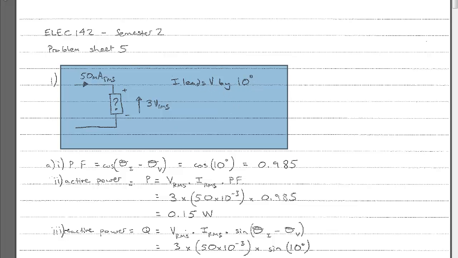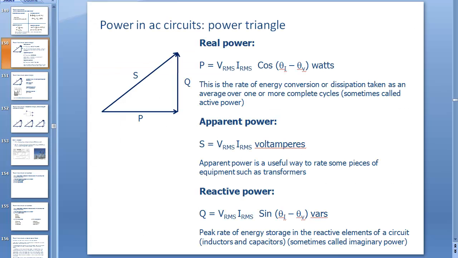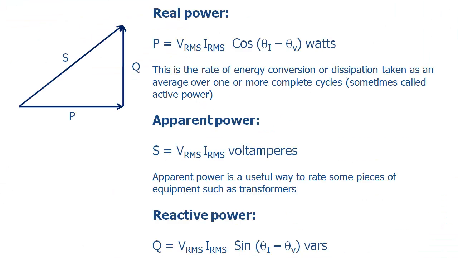So this is using all of the information you have in this slide. I'd recommend you become very, very familiar with this slide because it contains all this really useful information. And if you've got a couple of these values, you can work out everything else. So this triangle really helps solve things. P is the real power, so this is in watts. This is the energy that your device is consuming. That's what's useful to know.